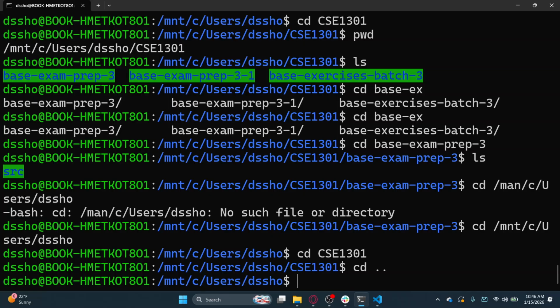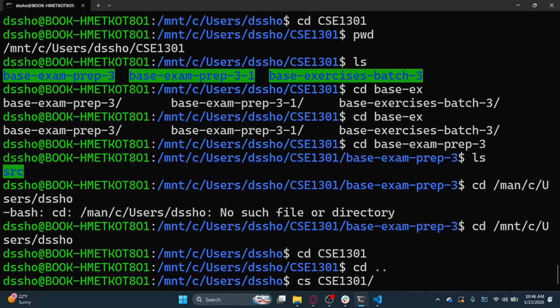In fact, a lot of times I'll chain it together, because I can have folders within folders within folders. What if I want to go up 3 times, what if I want to go back 3 steps? I could type cd dot dot 3 times. But we can also chain things together using slashes. So for example, I can say cd CSE1301 slash, and now it's waiting for me to type in another folder, so take a folder that's in this.